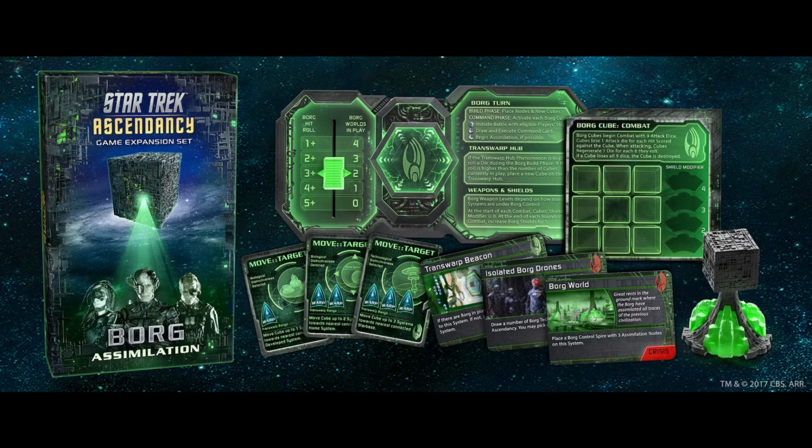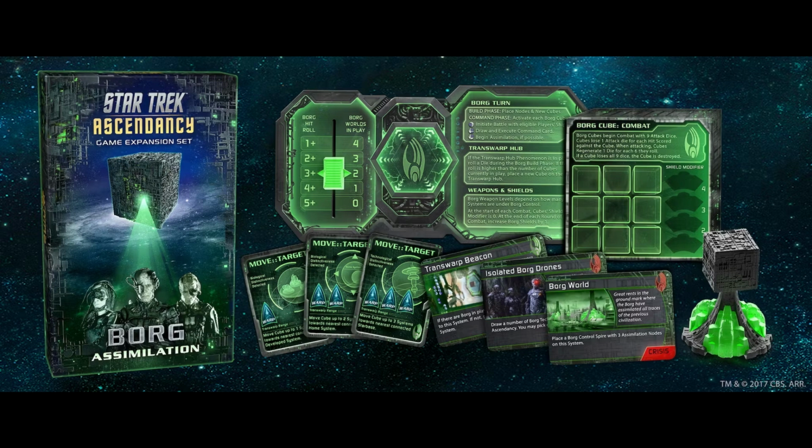Fourth, when starting each space battle or planetary invasion, the Borg cube will always have a shield modifier of 0. When each round of combat comes to an end, the cube shield modifier will be increased by 1. Place a Borg assimilation node upon the Borg cube card in order to track the current shield modifier, maxing out at 4. After they take casualties, if the Borg shields have reached the point where the player's ships can only hit on a 7 or better, then said player will have to retreat. When players retreat from the Borg during a space battle, then they will have to move so that they are no longer found in an adjacent sector to the cube. But if they cannot move to such a sector for any reason when retreating, then they get destroyed.